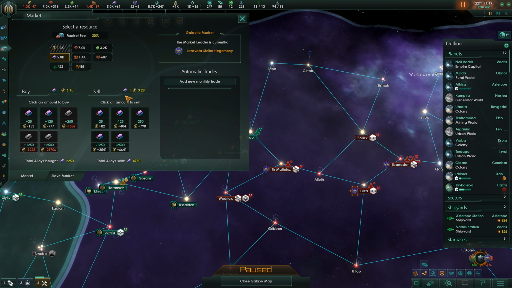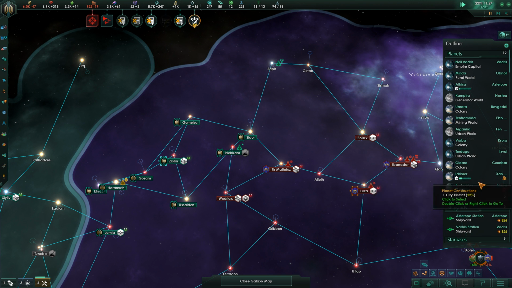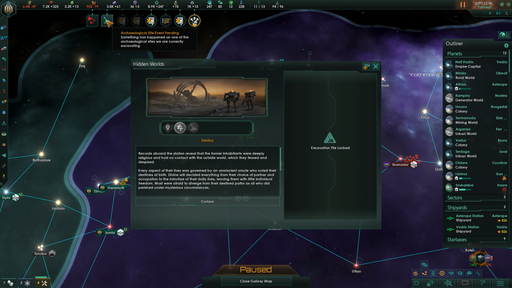I'm going to do a little bit more in the way of sales. There we go. Up above 5,000 again. That'll help with our influence. Yeah, that energy district will help a lot.